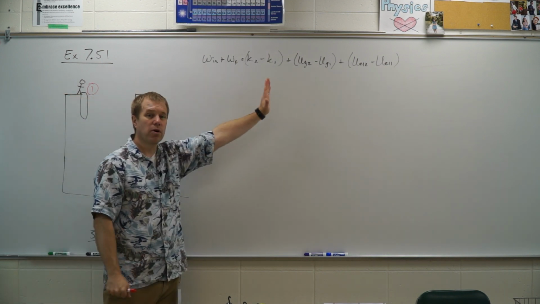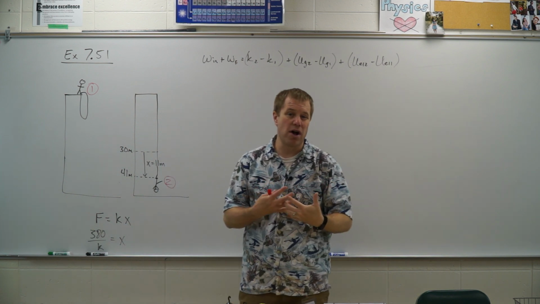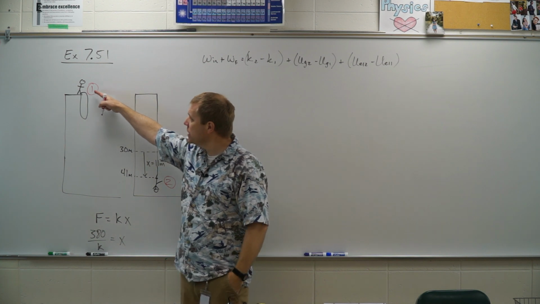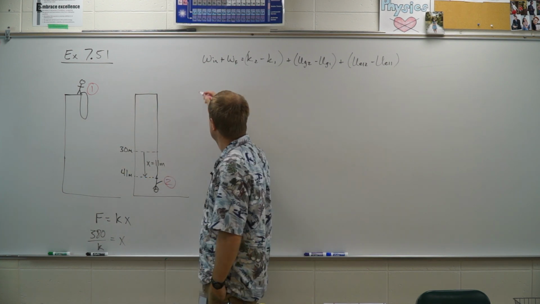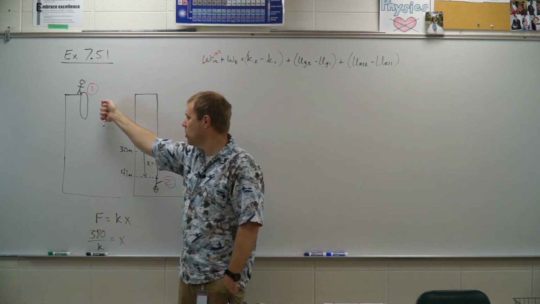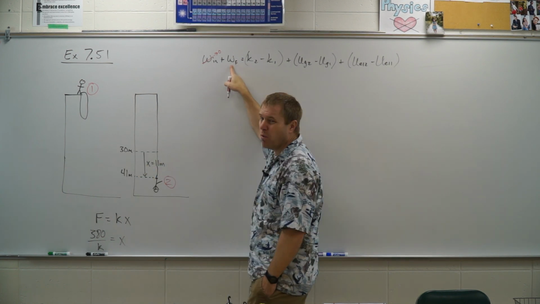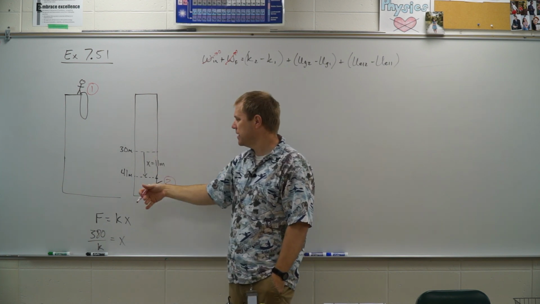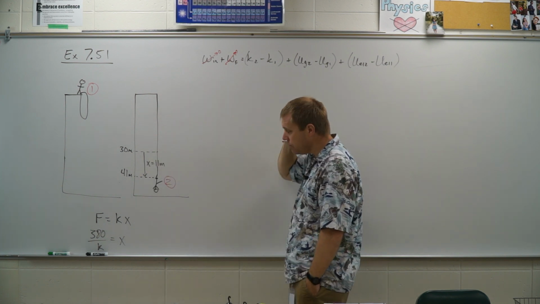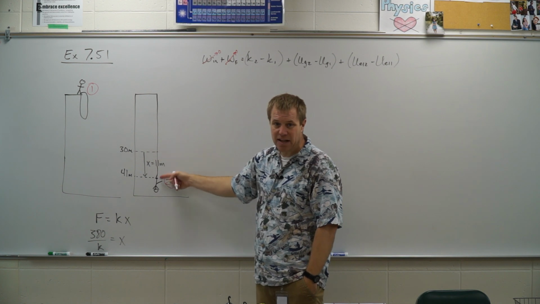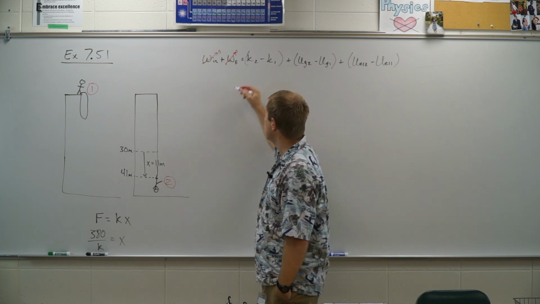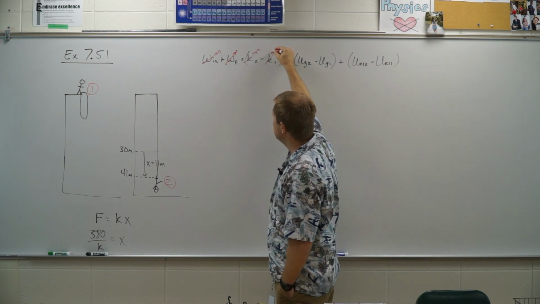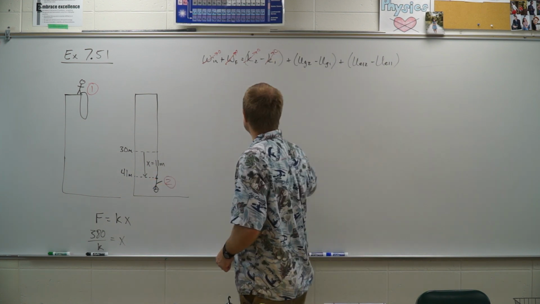So I list out my work kinetic energy terms, and now I have to cross out any that are going to be zero. No one is pushing my father-in-law off of this, so there is no work in; they're not pulling him down or pushing him. We're going to neglect air resistance, so there's no work done by friction. He's not sliding down anything, he's falling through the air. At the bottom, he's come to a stop at his maximum stretch location, so there's no kinetic energy. He just steps off; he doesn't jump or anything.